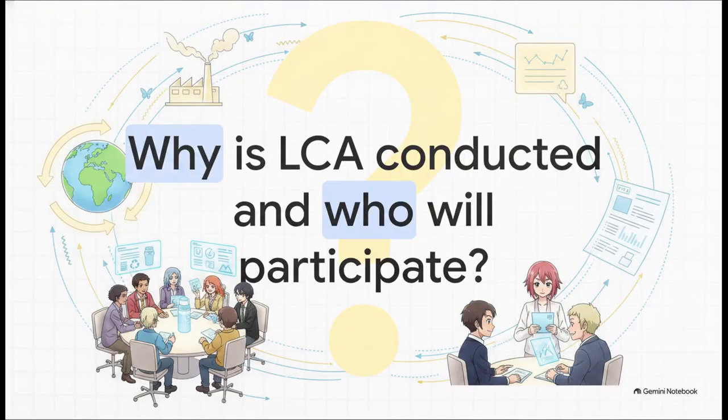At the very outset of setting our scope, we have to ask ourselves two massive, fundamental questions. Why are we conducting an LCA for this product, process, or activity? And who is actually going to participate and do the work? We need an explicit written statement explaining exactly how and to whom the final results will be communicated. Because, trust me, without that clarity up front, a study can lose its academic focus and real-world applicability really fast.